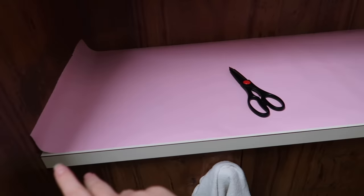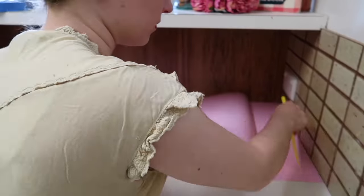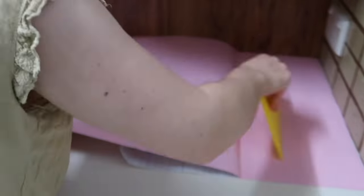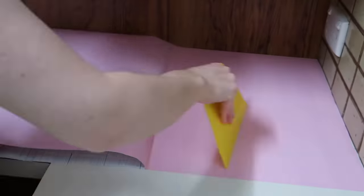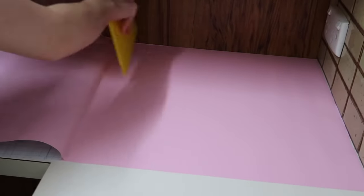I've roughly measured out the length of the countertop and I've just left a little bit of excess just in case. Okay, this was not on camera, but I literally just tore a hole in the adhesive. Oh my gosh. Oh, I'm not okay. That means I have to pull this whole thing up.